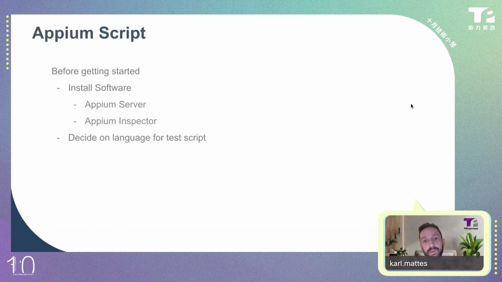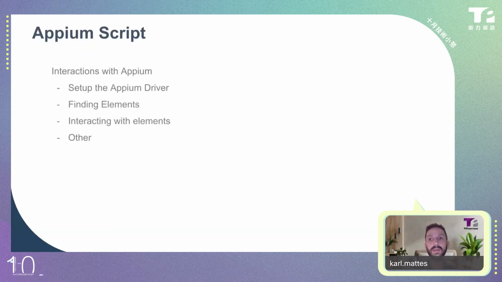As we heard before, Appium supports several different programming languages that we can use to write our test code. In our examples today, we're going to use Java because it seems to be the most popular one and most resources are available for that. That also means we can use our preferred IDE to write our code and our preferred test framework. And in our case, we will also need to decide which app we want to automate or test. If you already have an app in mind, of course, there will not be a question for you. But for our examples today, we're going to go with Wikipedia because it's an open source application and it's relatively well known.